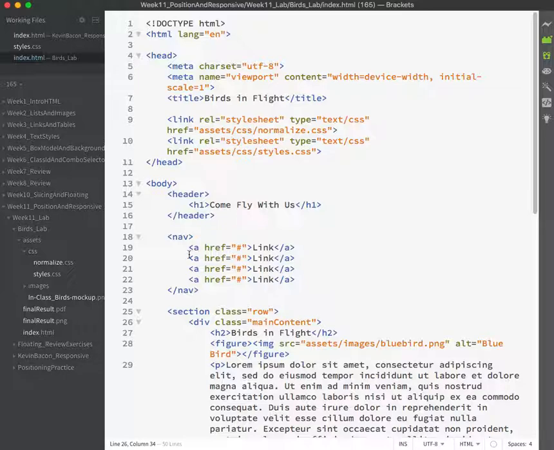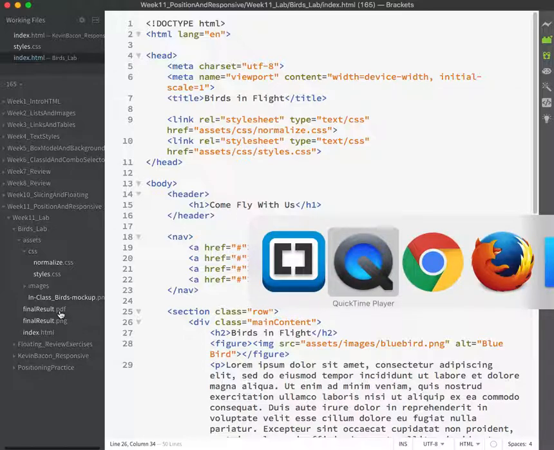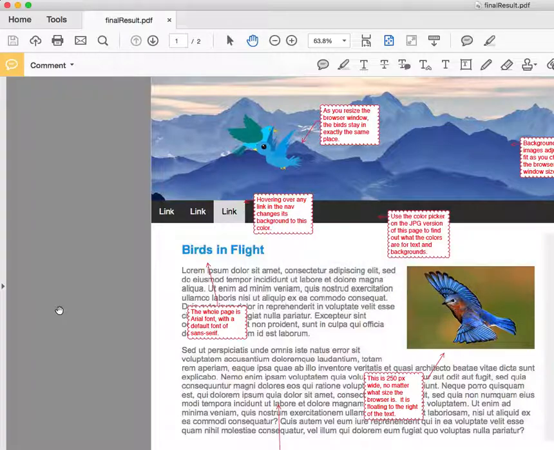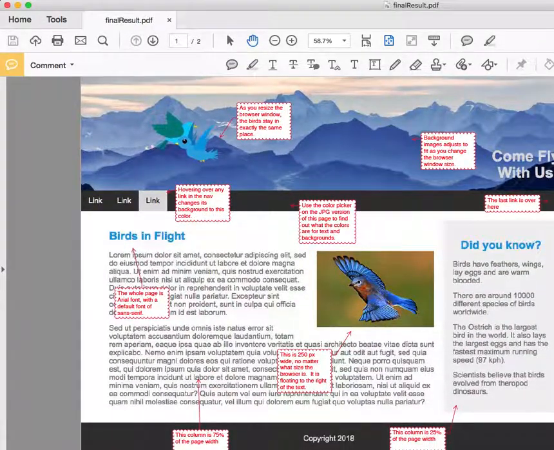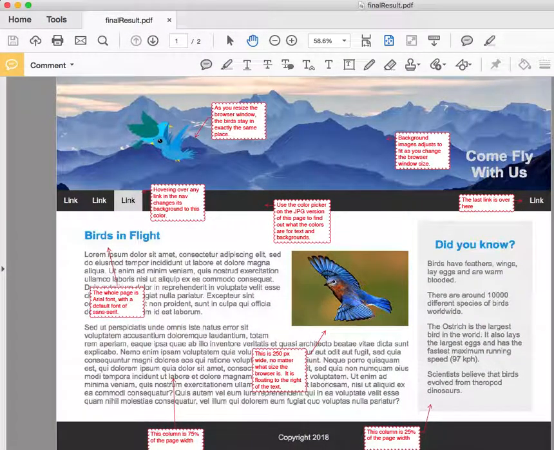There's a couple of mock-ups for you. There's a PDF which has all kinds of comments in it, so take a look at that first. Let's have a look at, I think I have it open. So over here you can see details of what you're trying to achieve in the mock-up in terms of background images, absolute positioning, horizontal navigation, lots of floating, percentage widths so that things resize a bit when the page resizes.